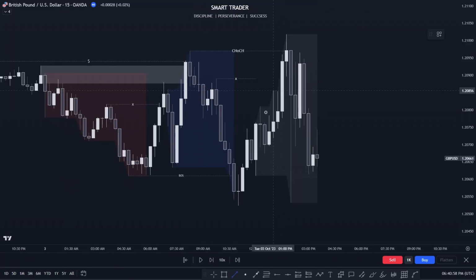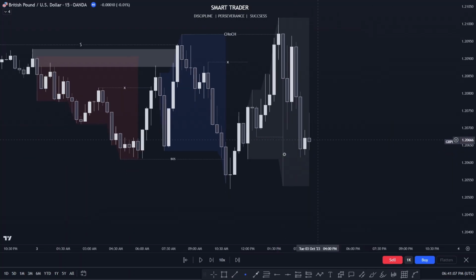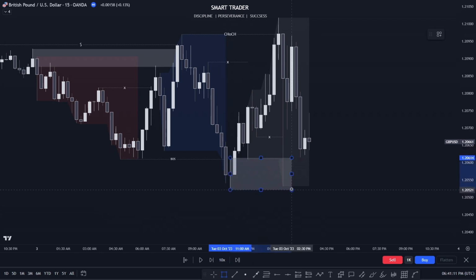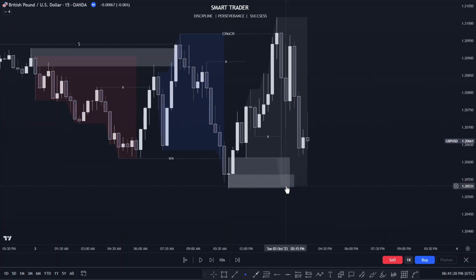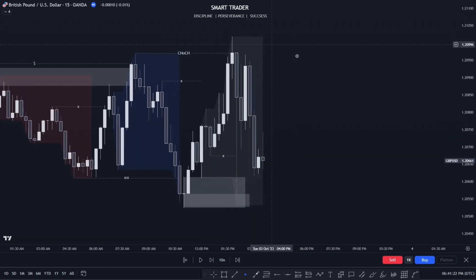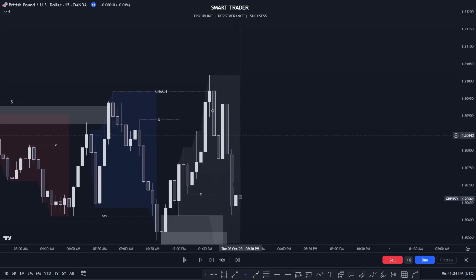Now we'll be looking for buy setups. Okay, we'll wait for the market to take out, sorry, the inducement, which is right here, and mitigate another block below right here. This is a valid order block, but it was already mitigated. Maybe we could have targeted this shadow over here. The market tapped on this shadow here and pushed higher again. Okay, so we will now be looking for buy opportunities as the market has taken out this inducement.